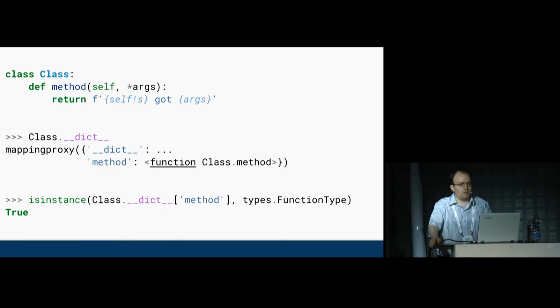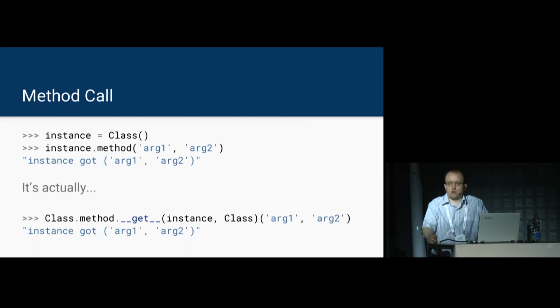So what happens is that, remember from the first example, when we have something defined at the class level, that is a class attribute, and has a __get__ method, Python doesn't just return the object just yet. Instead, it calls the __get__ of that object and returns the result of that. So with these two concepts in mind, we know that when we're actually calling a method, we're never calling the method directly.